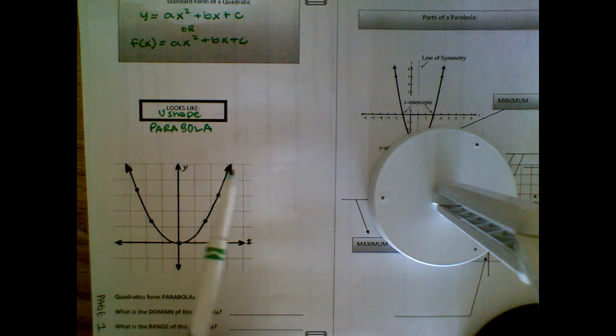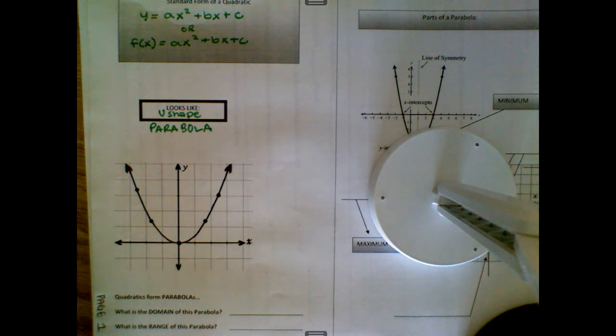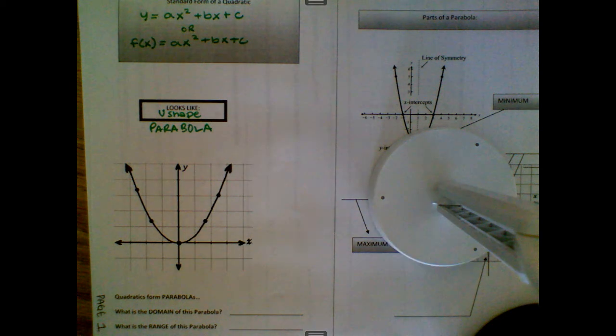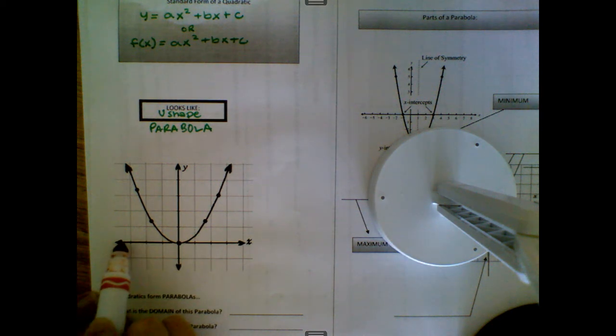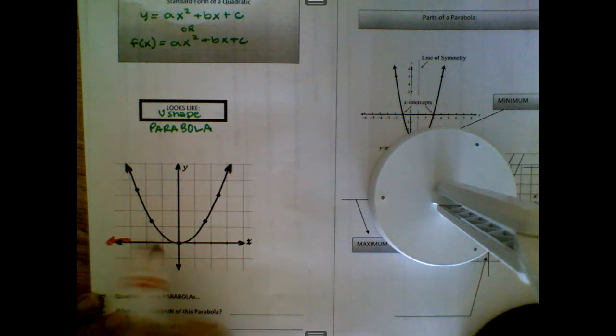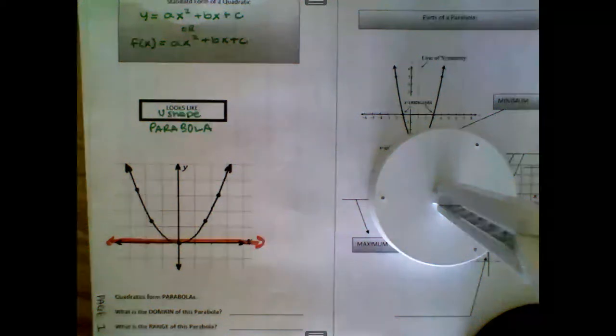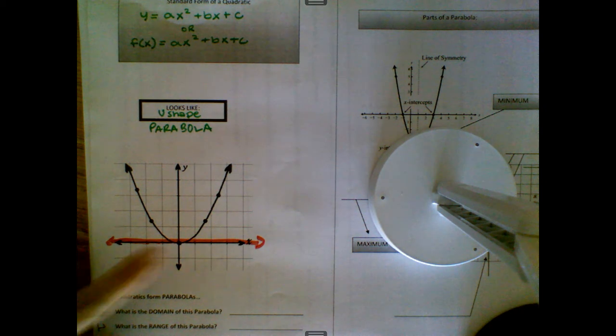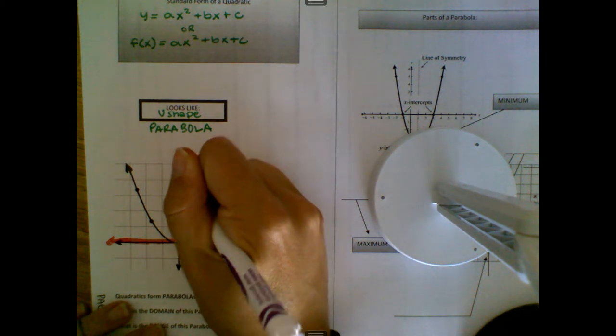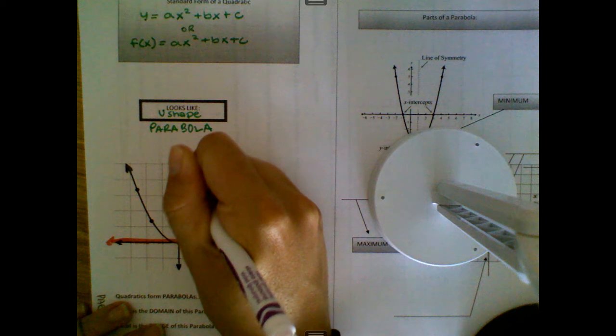So here we have an example of a parabola. Here's a quadratic. And now we're going to talk about its domain and range. We just went through a unit about domain and range, so we're going to think about it as highlighting the x and the y. I'm going to take two different colors. For my x, see how far on the x it goes? Well, there's an arrow this way, and there's an arrow this way. So my x's seem to go like that. All U's have this bottom dip and it stops there. So my y seems to have a stopping point here, but goes all the way up in this example.